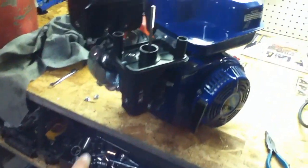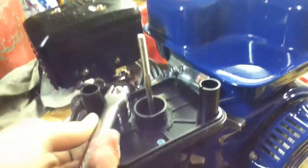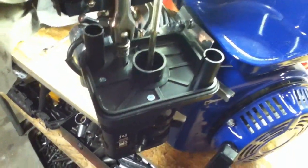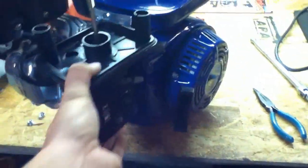Got those two undone and figured out there's a third one up here. It's done up super tight, but we got it. I've been fixing a lot of small engines lately in carpentry class at school. The teacher has been bringing in all of his screwed-up small engine things — his weed whackers, pressure washers and stuff. Today I got a GC160 pressure washer going. That's pretty fun — kind of like slave labor, but I'd rather do it than some stupid woodworking project.